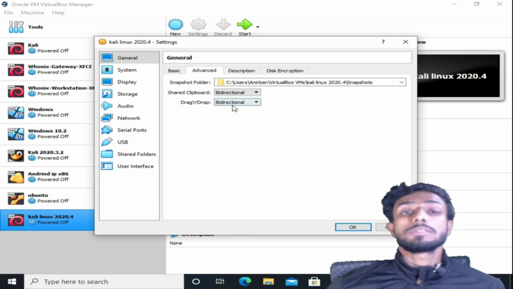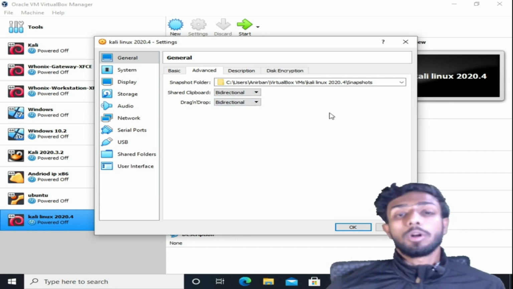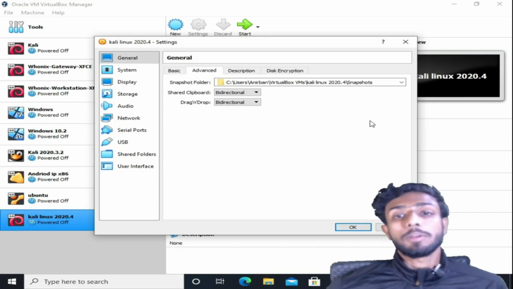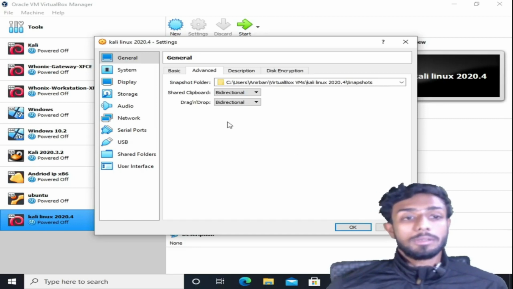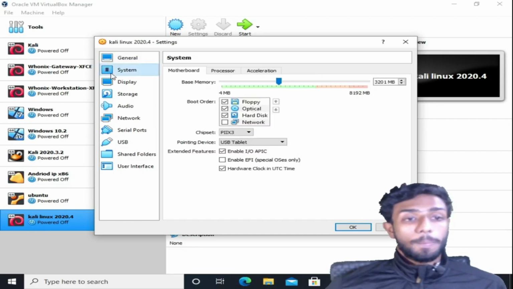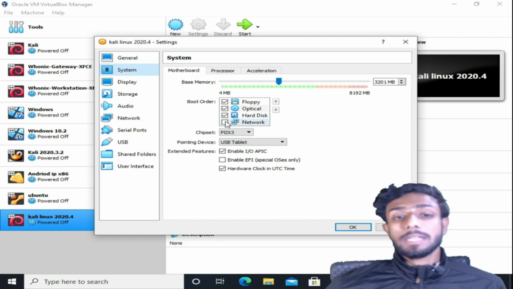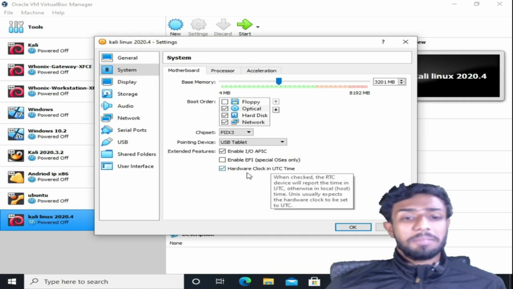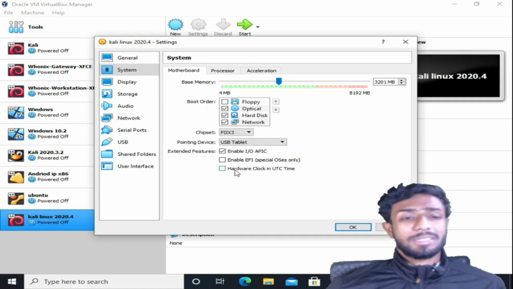What this will do is help you copy and paste files from your host machine to your virtual machine, and from the virtual machine to your host machine, like from the Windows machine to this one. Now if you come to System, select network, because obviously we need network, right? From here you can uncheck this floppy. Nobody uses floppy nowadays. Okay, disk block, if you want, you can uncheck this. It doesn't matter, actually.